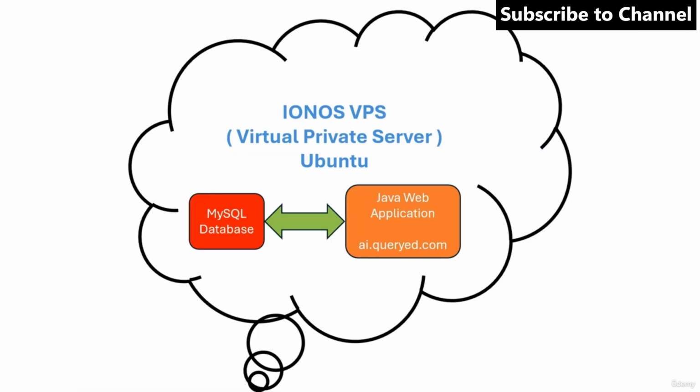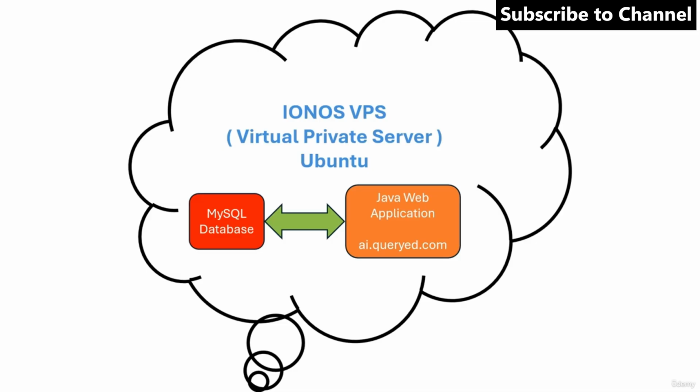So in this video, I'm going to talk about linking of MySQL. In one of the last videos I showed you how you can link MySQL hosted on AWS RDS. That is, the MySQL database is on the Amazon server, and how to query it from there. Now it is with IONOS.